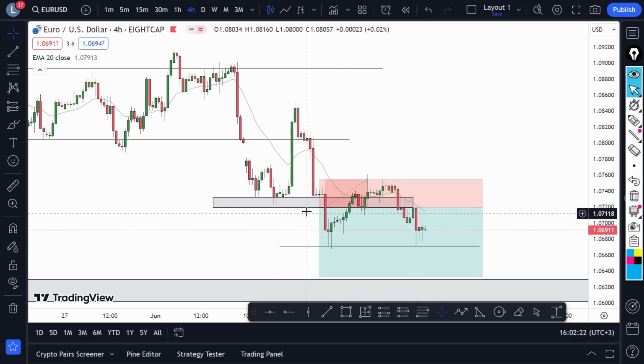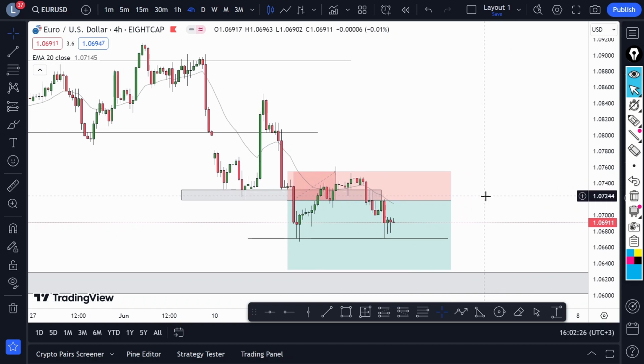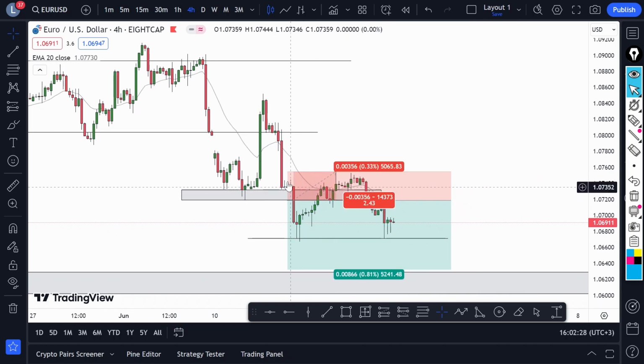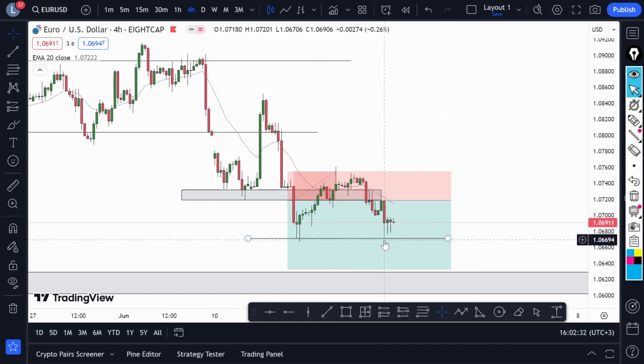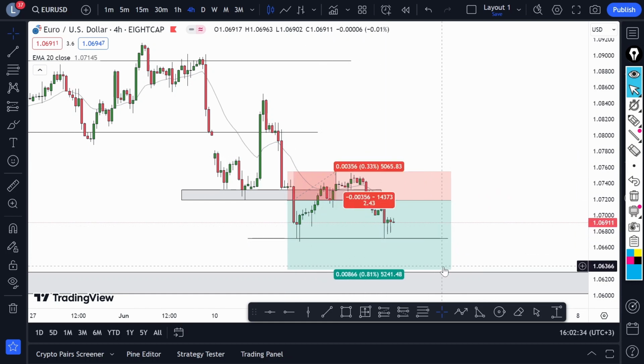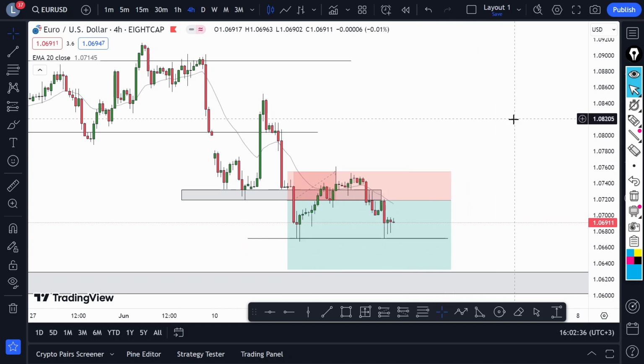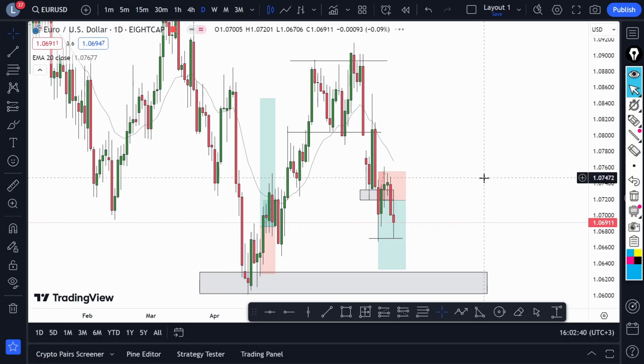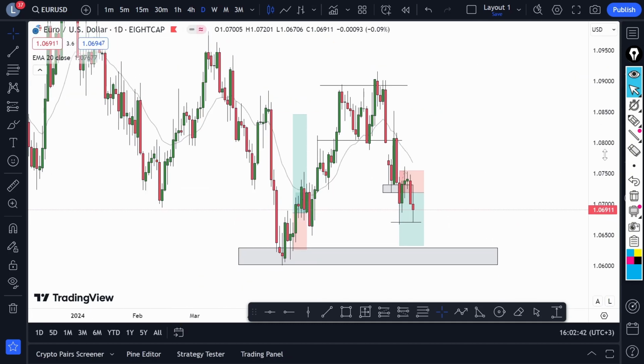So whenever you do your trade reviews, always review your entries, your stops, just to see did I put a tight stop. For this one, if I put the ATR, I would have made my 1:1, and I would still be in the trade waiting for my take profit to be hit. But for this week, I do not see a trade idea around the euro dollar. But we never know. Let's see.